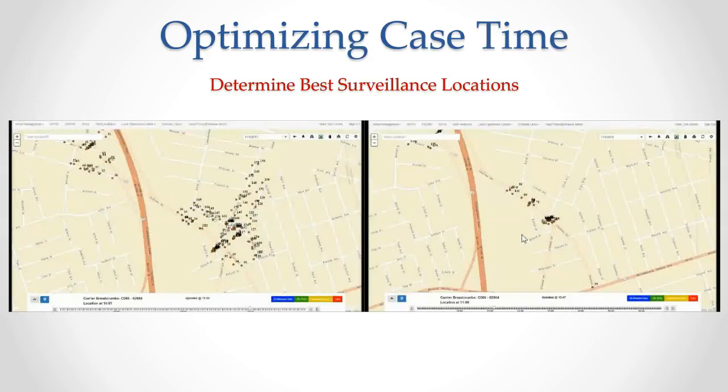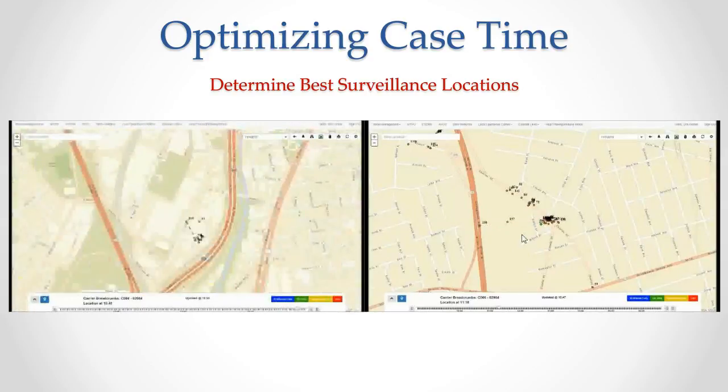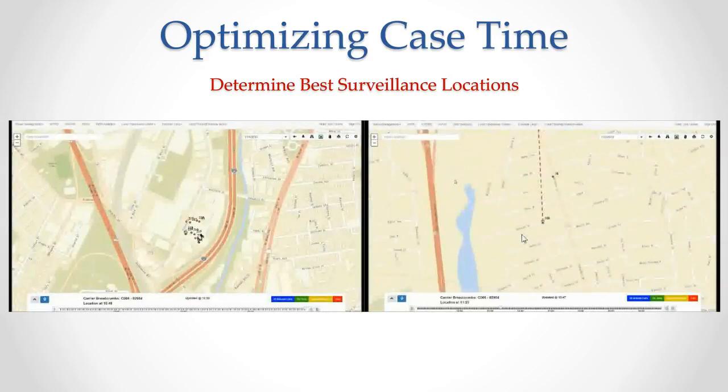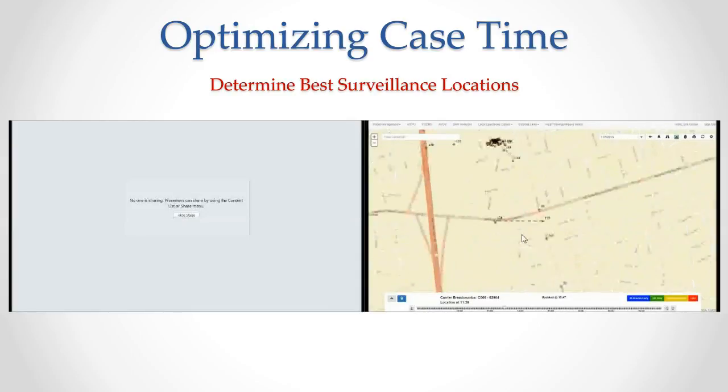So what ended up happening was they were able to use the footage from the camera to get a confession of the carrier, that he knew that he was involved in drug dealing. So had they not had the visuals and all of this material on the particular carrier, they might not have gotten the confession.